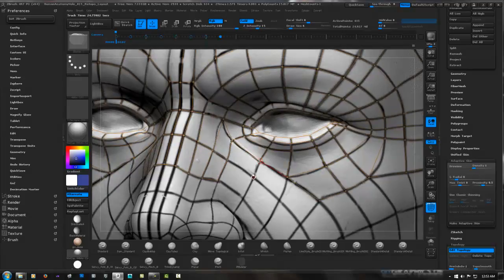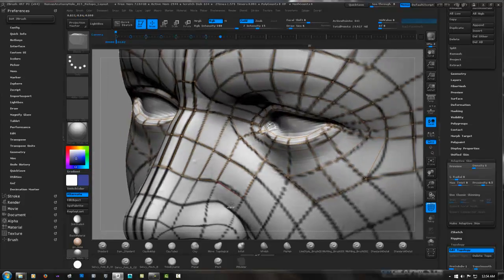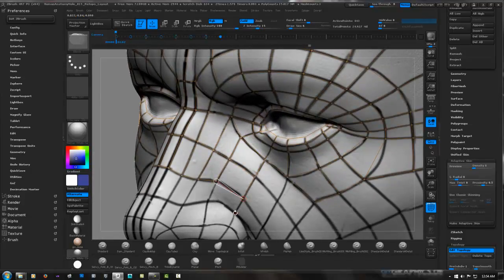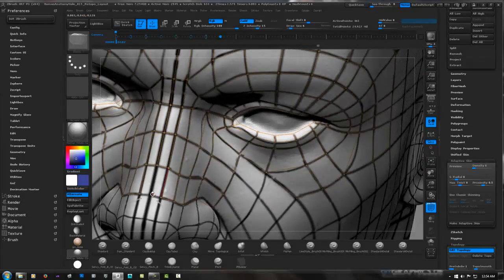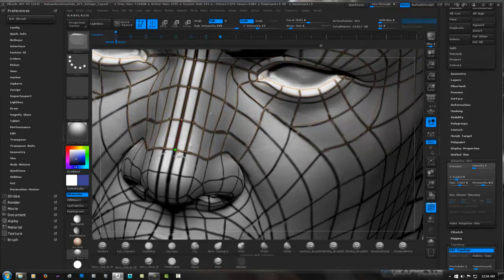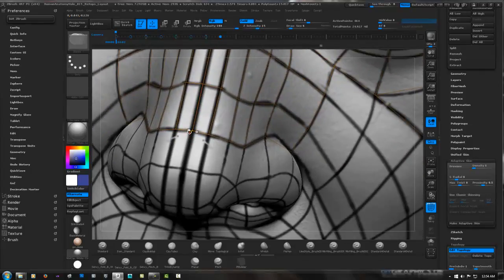I'm gonna get over here. Oh, didn't deselect it. Cool, I like that. That's what you see me doing, moving it perpendicular to my view, because I don't want to make errors with the mesh.